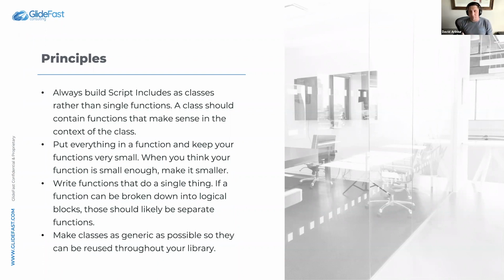Okay. That's probably a bad example, but we'll go through code and I'll show you what I'm talking about. If that code can be broken down into any logical blocks that aren't 100% related to what you're doing in that function, break it out into a new function. And then that broken out function, if it has a theme or context that doesn't make sense where it is, break it out into its own script include.